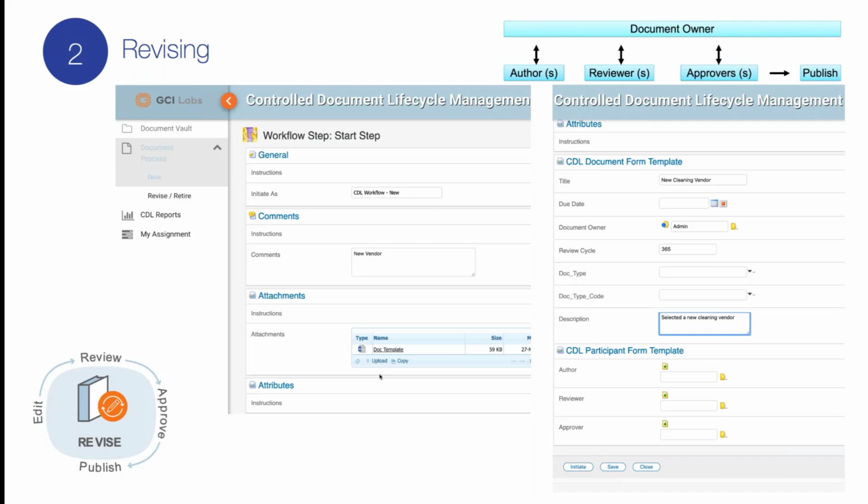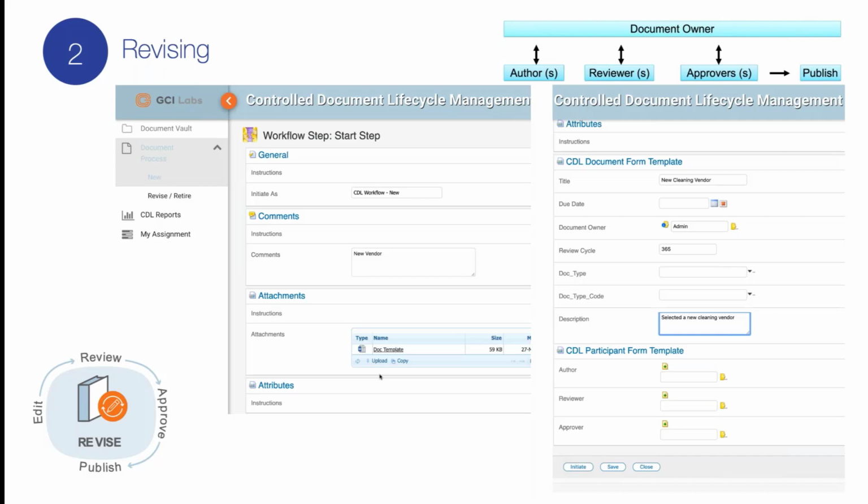Remember, each of these roles, authors, reviewers, approvers, are just that. They're roles in the workflow. The same individual can be selected for multiple roles, or the document owner can pick different individuals. They can send it to groups.